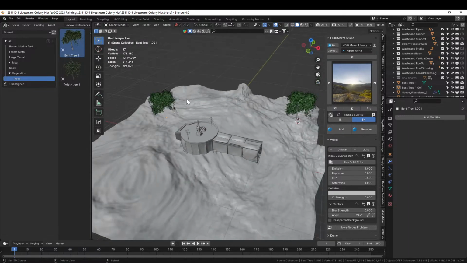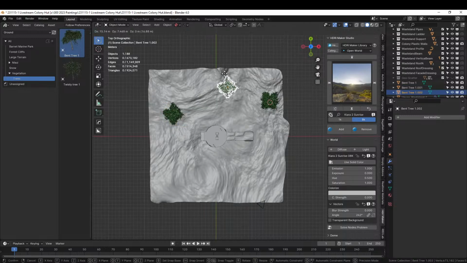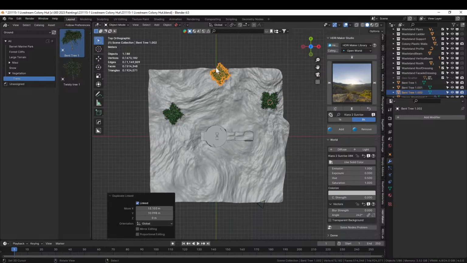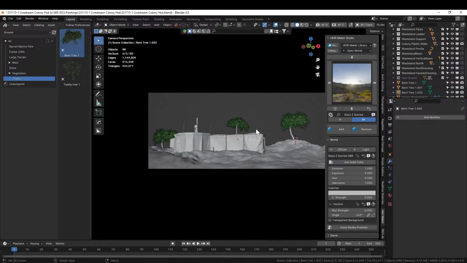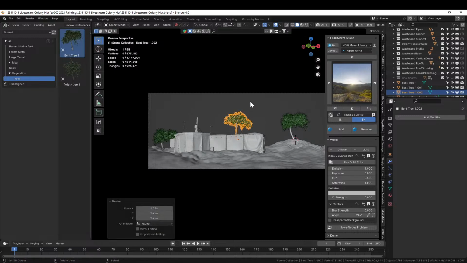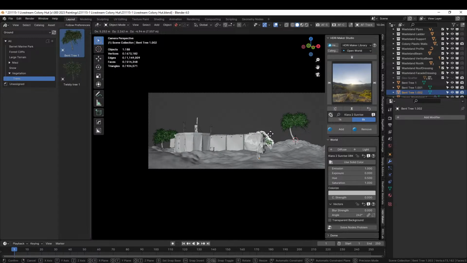And then let's pop one more bad boy over here. Might be right in the center a little bit too much, but scale it up just a bit, make it a bigger tree. And G. I'm just going to play with it till I see where I want to put it.